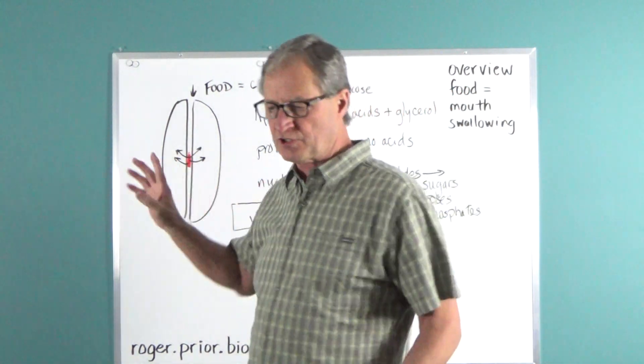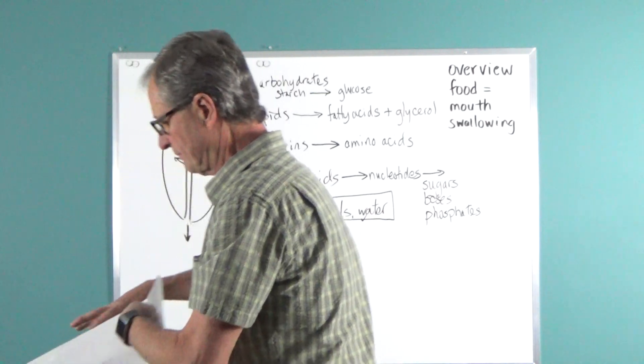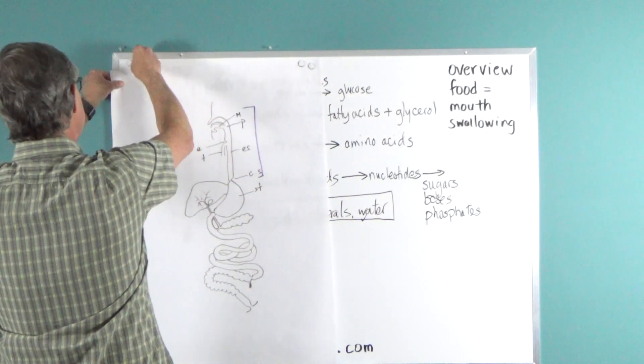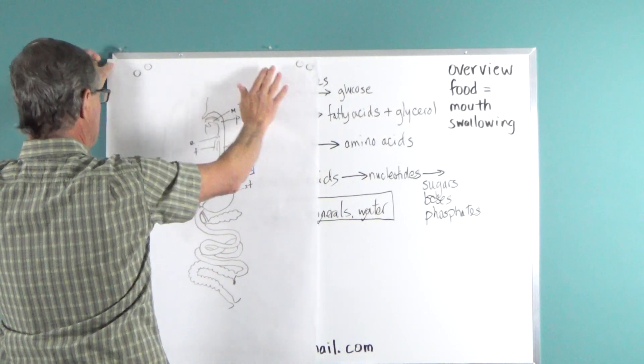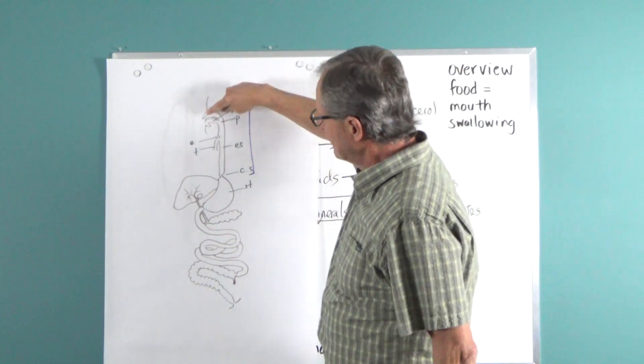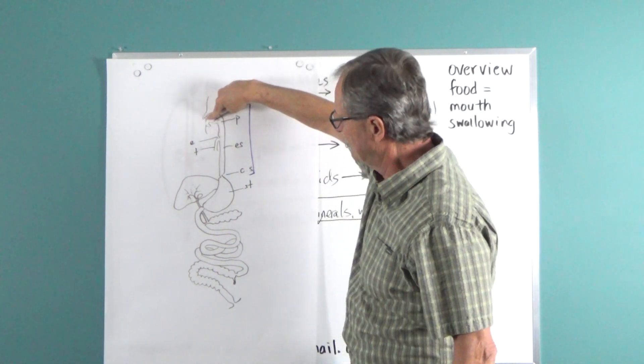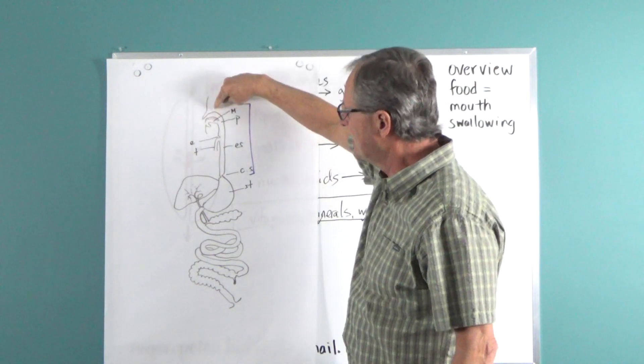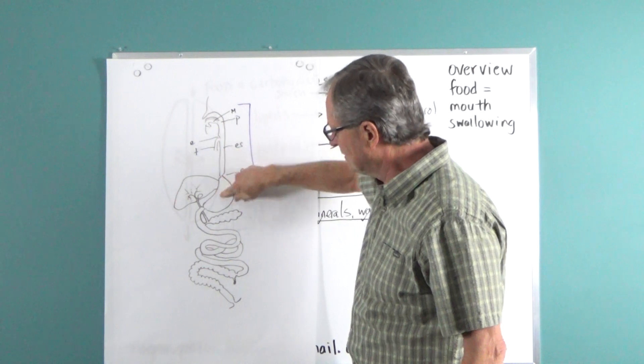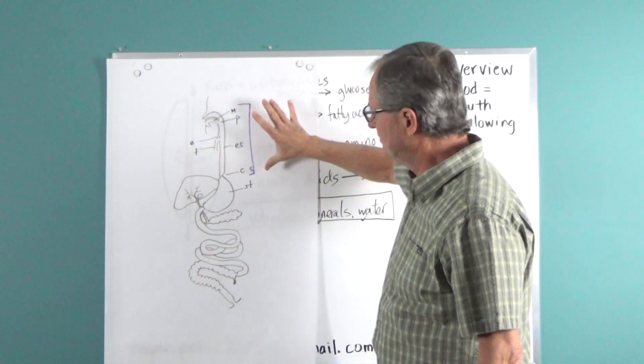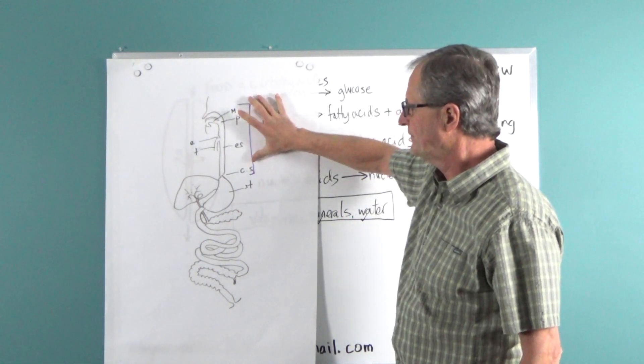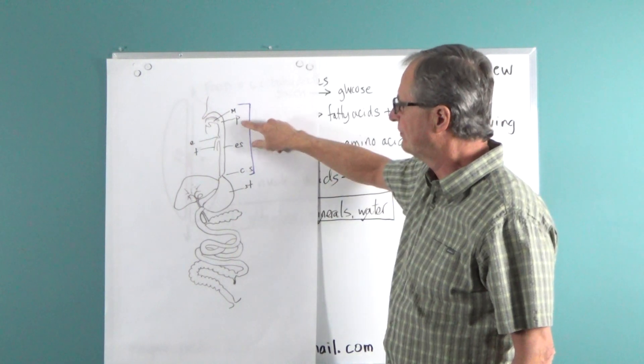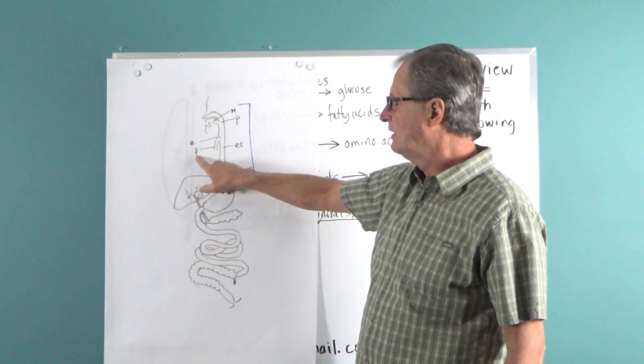I have a better picture of the digestive system than that one. I'd like to show you this one, and I've already got some parts labeled on it. The digestive system, like we said, is just a tube that runs through the body. It has a mouth on this end. You can follow the tube all the way through. The anus is here. All of this chemical activity that occurs in digestion has to occur along this tube. Nothing is in the body until it gets out of that tube. In this particular video, we'll only be considering what goes on in the mouth as far as physical and chemical digestion here, and swallowing. We'll stop at the cardiac sphincter. Mouth, pharynx, esophagus, cardiac sphincter, this is the stomach, trachea, epiglottis.